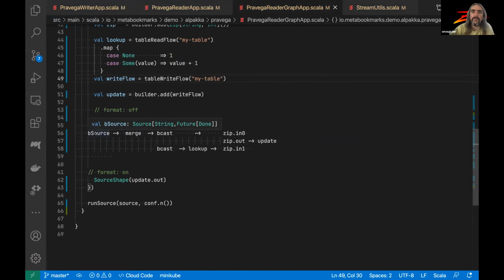I have two sources of strings that I merge in a fan-in from two strings into one string. After, it's a fan, it's a broadcast operator and things like that. It's a flow to int, because I ask the KVP table for the int value.